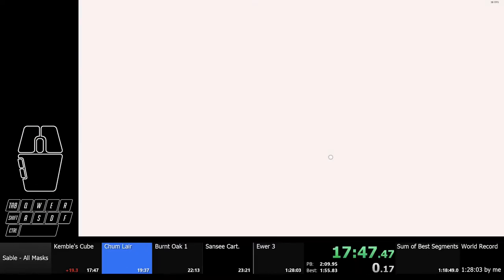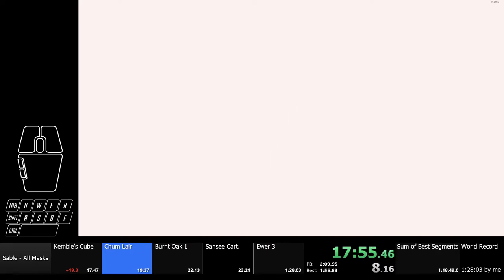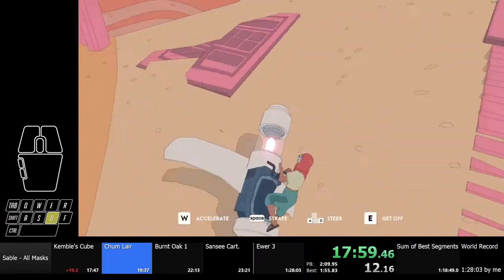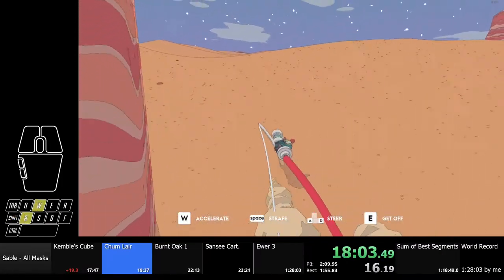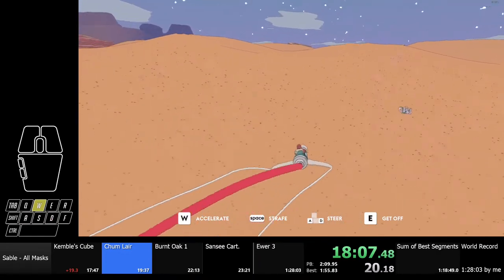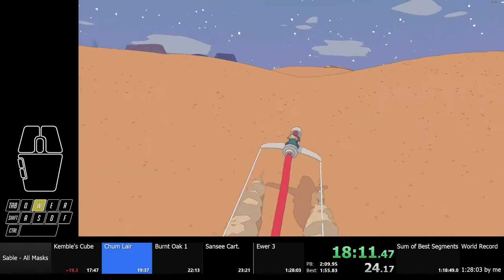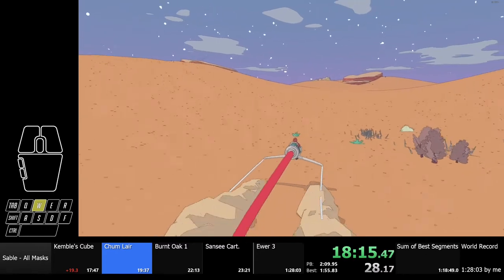All right, but that was Kemble's Cube. So we picked up 50 scrap here. We need 190 total, so we need to sell scrap twice, actually. So we're going to the Chum Lair now and then to Burnt Oak Station, where we can sell scrap. It's the only place in the game where we can sell scrap. So we're going to sell it now, then pick up a bit more scrap, and then go there again.